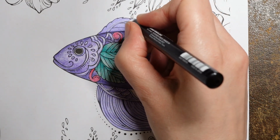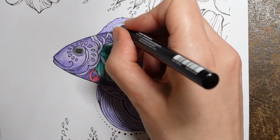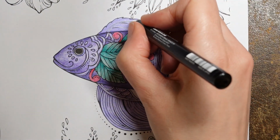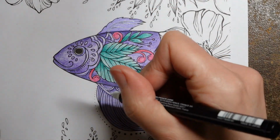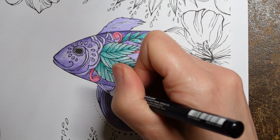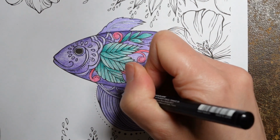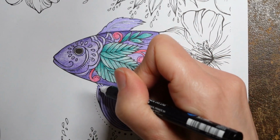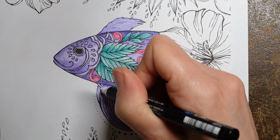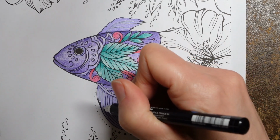So we're just going to go over some of these lines with the white, like that. And here, I think, we might go over those a little bit. And then down these lines. I'm not, again, not the outside. I want the black line around the outside to stand out.